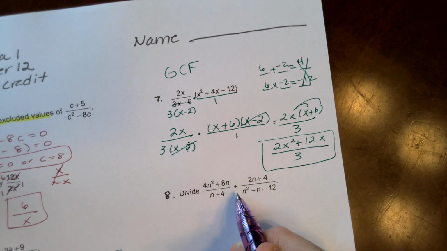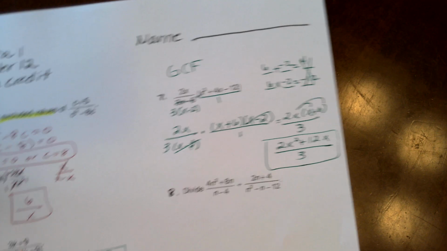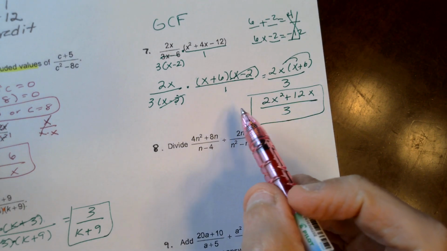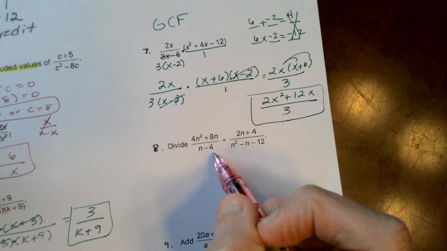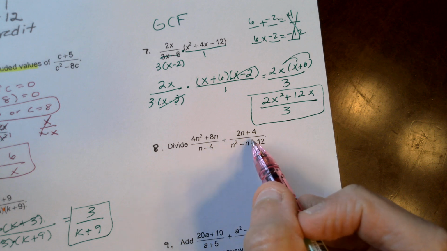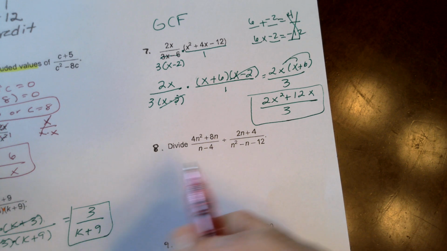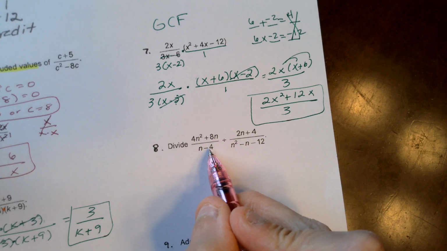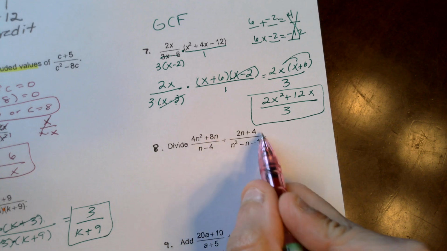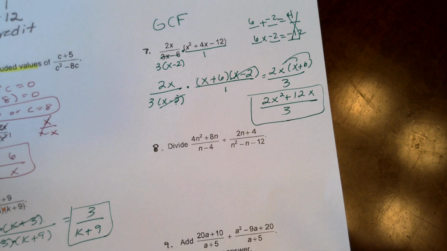We have a division. I'm going to use my pink one on this. We have a division going on. So remember, keep, change, and flip. So before I start writing the keep, change, flip, I just want to look in here and see what I have. Because these are all adding and subtracting, and so are these. So I'm going to need to evaluate each one of those parts and see if they can be factored.